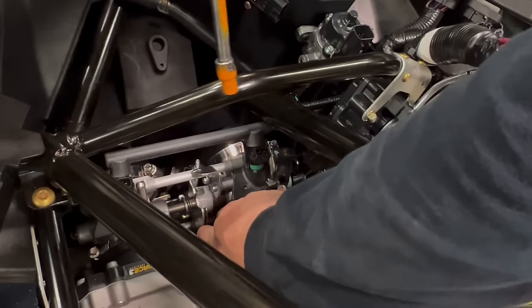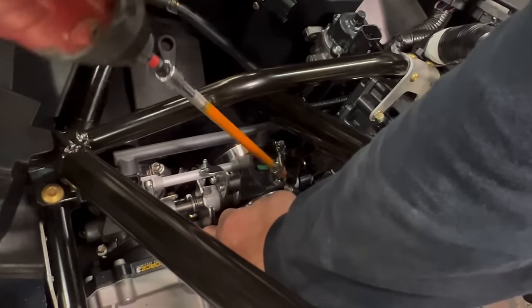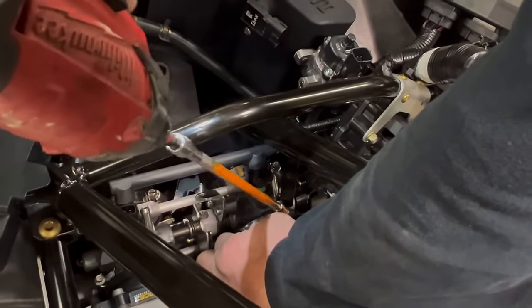It's not a big deal if you can't get it tucked underneath, as long as the rest of it is in the groove that the reed cage has for it.